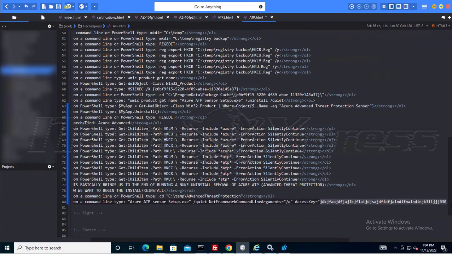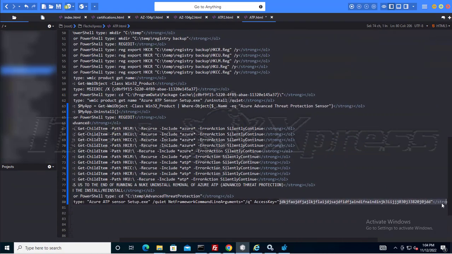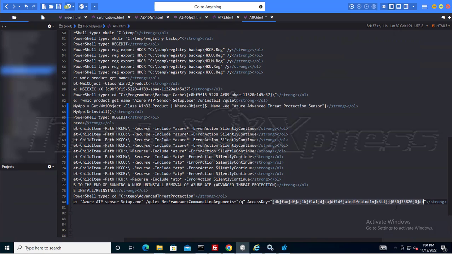You're going to want to put it in quotes, and it's going to be super long. I'm just typing something in random here, but that's where your access key is going to go. You're going to close the quotes, and that should reinstall ATP for you on your Windows machine.